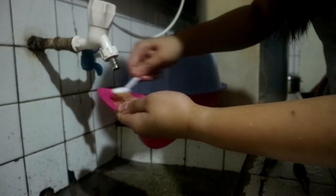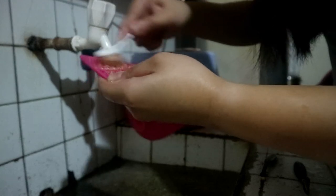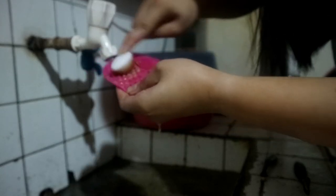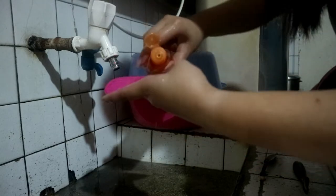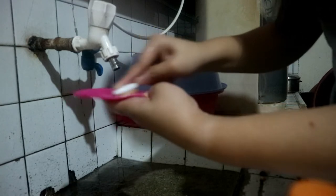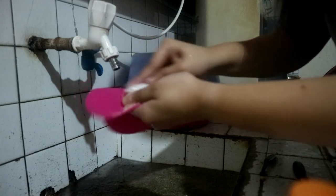Lumalakas yung ulan. Then, let's brush. Hoy, super madumi to, oh. Brown na brown siya, oh. Kasi, ito yung ginagamit ko sa mga foundation. So, ano pa ba nakakapagtaka, diba? Dumi, oh. Yuck. Ayan. Dalawang beses natin siya linisin. Para sure na malinis siya. Kasi, we don't want those dirty brushes to get in our face because it will cause acne.